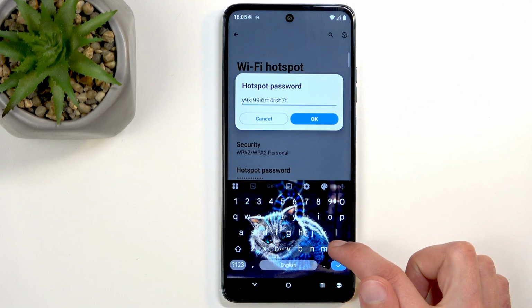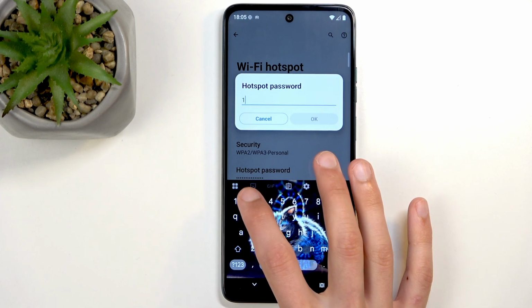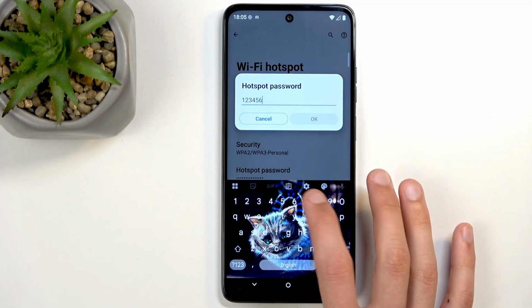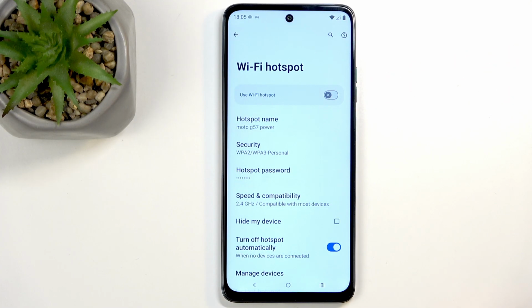And we're just going to straight up get rid of it. The reason for that is it's a bad password, not one that you would ever want to type. So once you get rid of it, you can then set up your own new password. It will need to have at least 8 characters in length. That can be letters or numbers. It's up to you. I selected strictly numbers because it's just easy to remember, and that's just what I prefer. And from there, you can click on OK to save it.